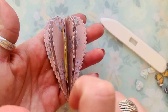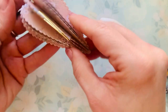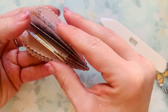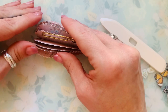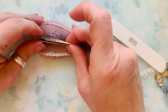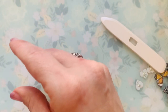I kind of want this to be closed in more. I didn't do that on that one, but I'm gonna see if this works. We're gonna see if it pans out right as it dries. These right here will dry fine, so we're gonna leave them as up as much as we can. It's easier to have them dry upright and then push them down, than to have them down, because then we can't get it back up. Okay. All right, now we're just gonna set this off to the side and let it dry.